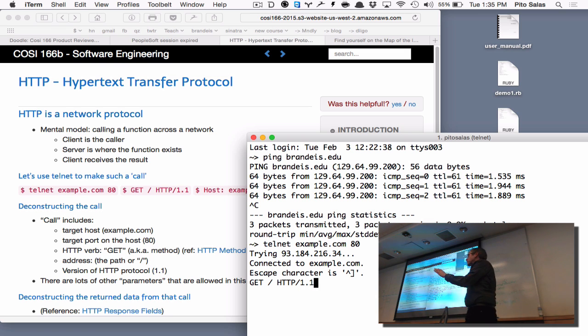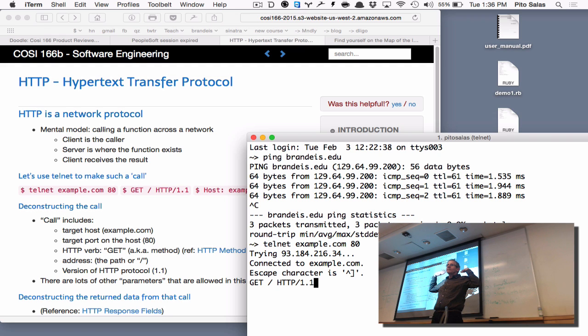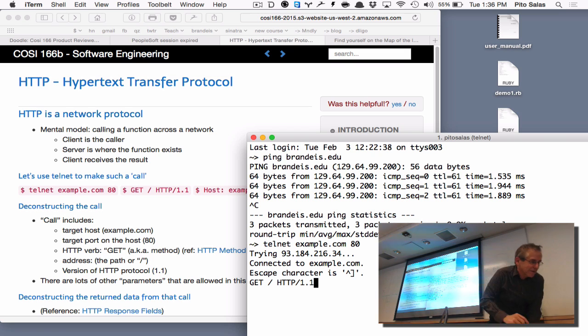Remember I talked about the versions. At the very start of the request, not only do we say the verb, not only do we say the path, but we say what flavor of HTTP we're talking. That's how the recipient knows. Who's going to be the recipient of this message? Say up, speak up. The server at example.com. Yeah, the server. There's a server at example.com. It's been there from the beginning of the internet.